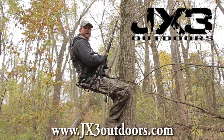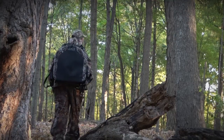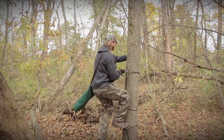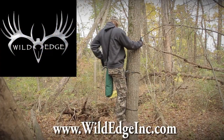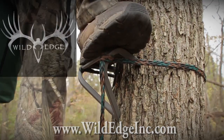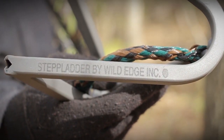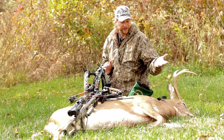I'm using the JX3 hybrid, and I can put this stand on my back and get right to where I need to be. Then I use the stepladder system from Wild Edge Inc., and this gets me right up the tree. The cool thing about it is you can use these things anywhere you want. It's got such an advantage when it comes to running and gunning on public ground, but why would you just limit it to that? You can use it at home too.